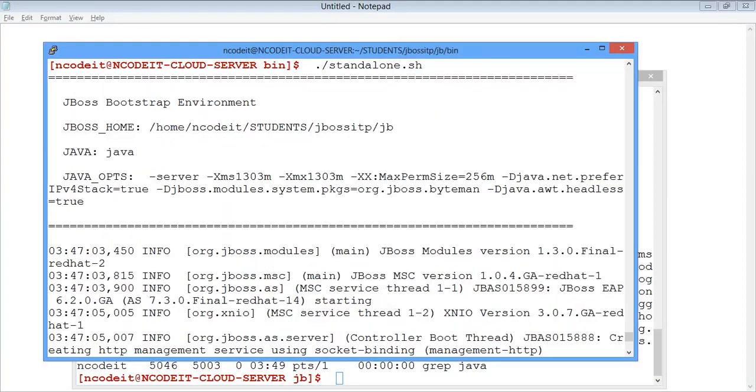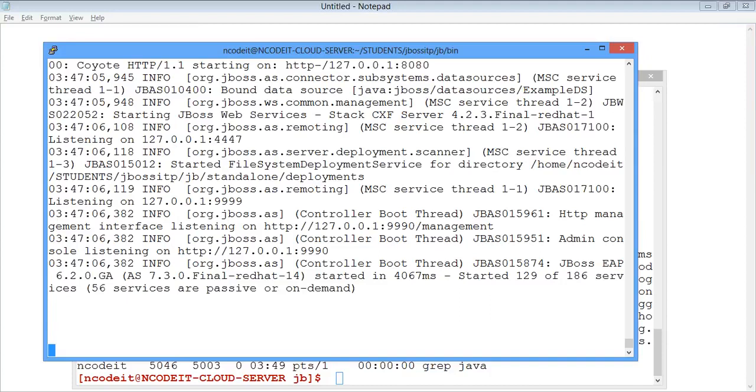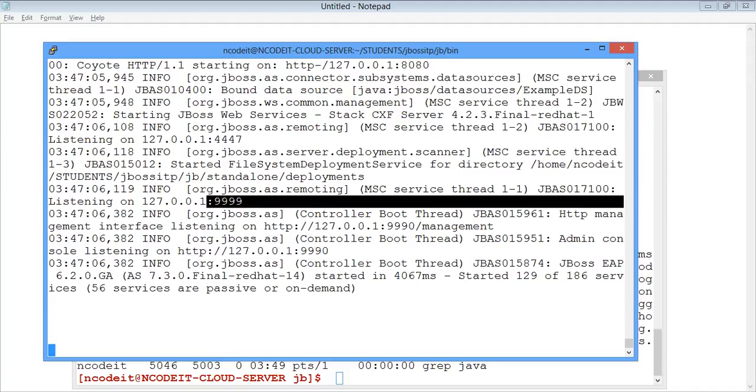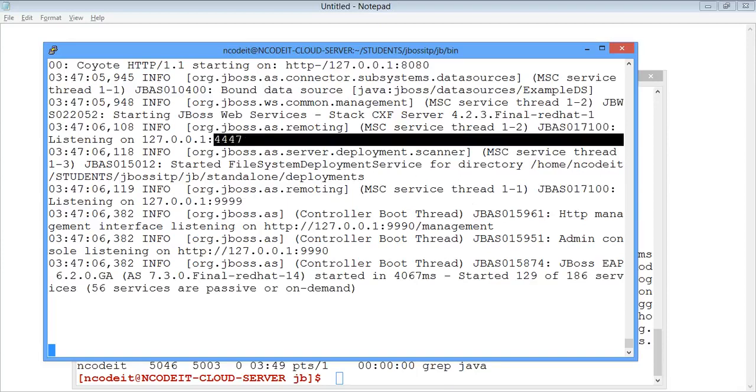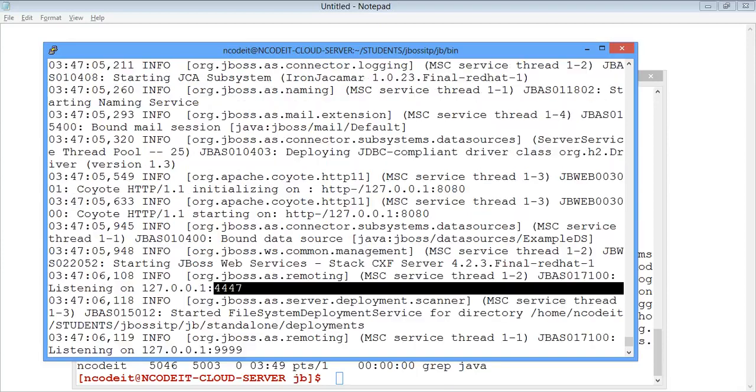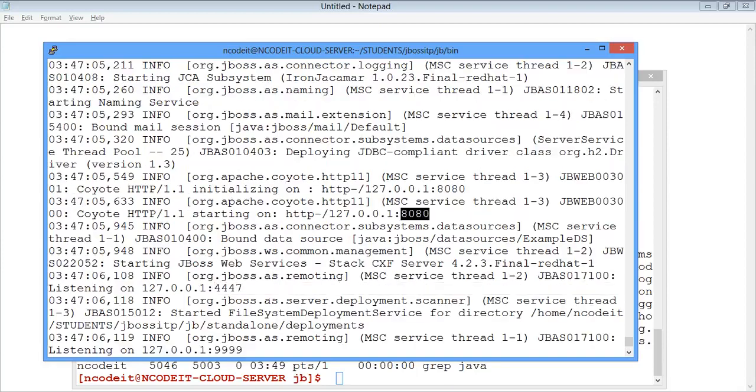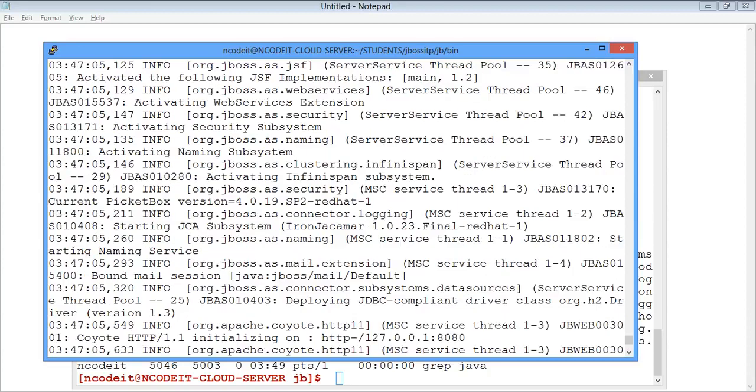Alright, now you have started the server. When the server comes up, see, it is trying to listen on some ports: 9990, 9999, then 4447, 8080, a lot of ports. So this is another difference between WebLogic and JBoss.